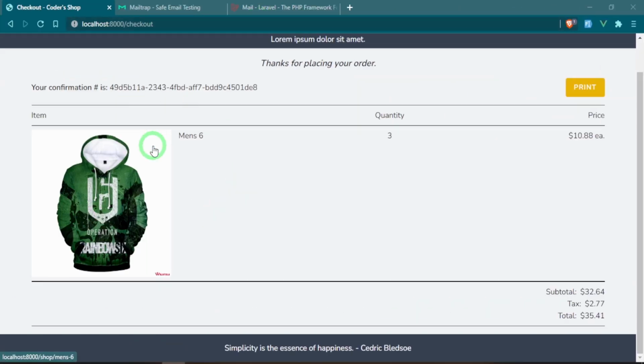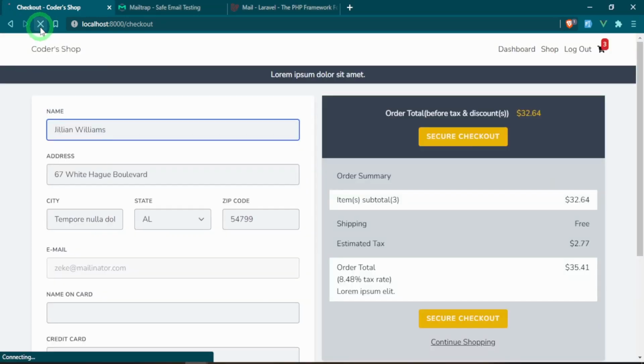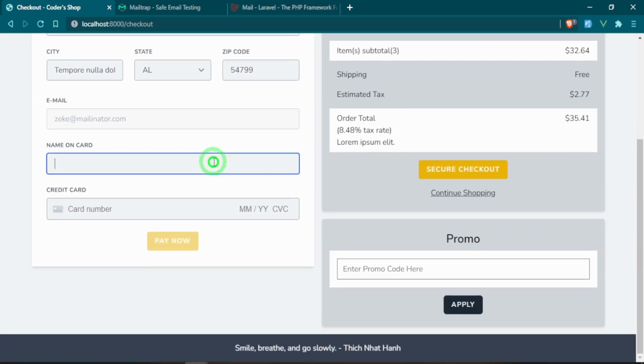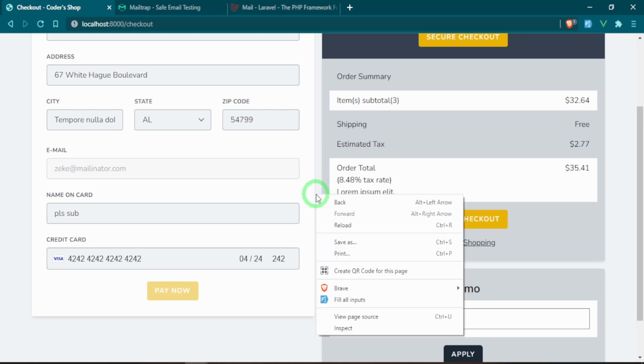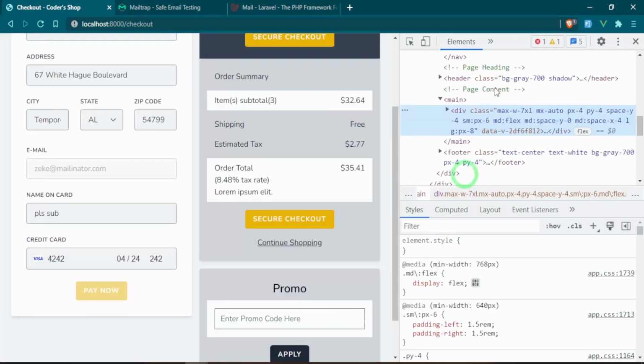Now, since we haven't actually removed any items from the cart or anything like that, let's go ahead and just refresh this page and then just refill it out. Okay, and it looks like we might have an error. Let's open up our inspect tools.